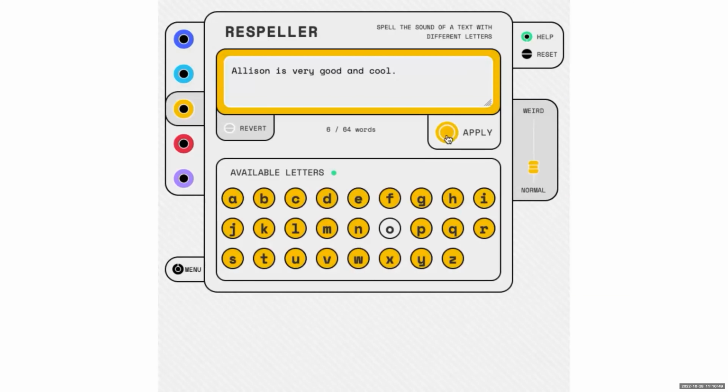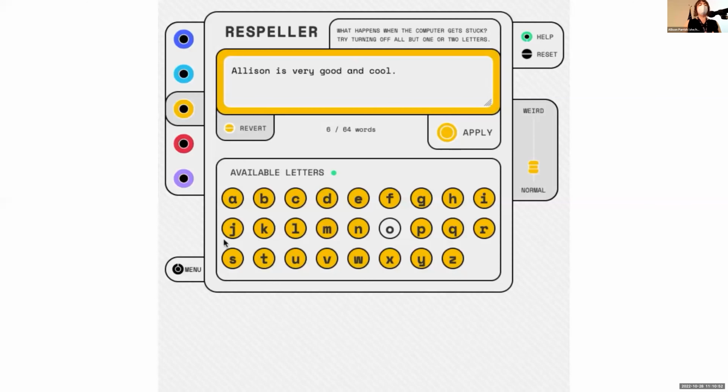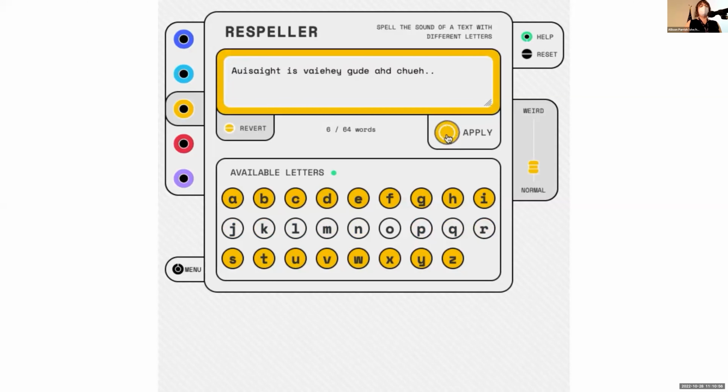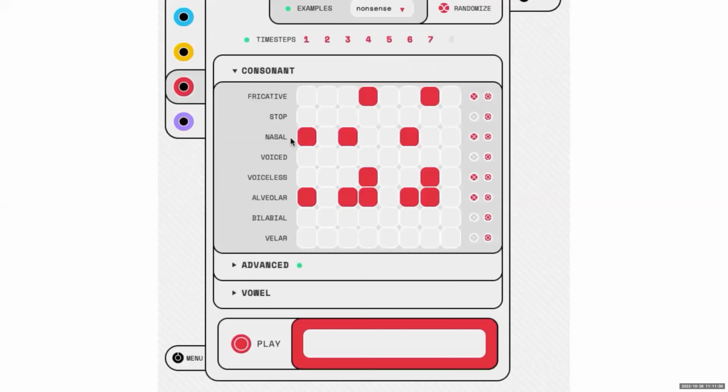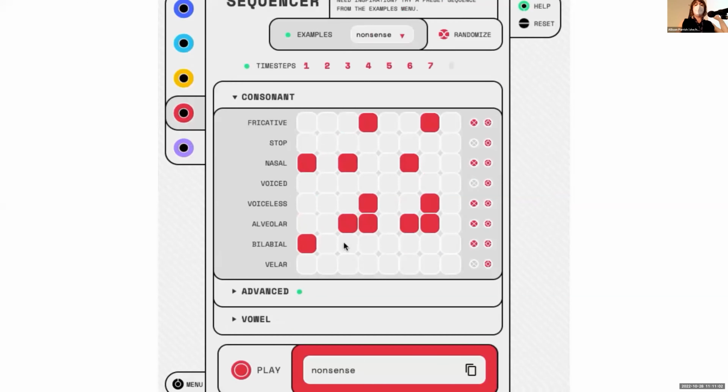Our goal was to make a fun and maybe useful toy for being expressive with spelling, make it feel like playing a musical instrument or modeling a play, and also to demystify machine learning and provide an intuitive, friendly interface to one particular machine learning model. So I'm going to talk a little bit about the history of the project in the context of my own creative practice as a poet, and then talk about the specifics of the Nonsense Laboratory itself.